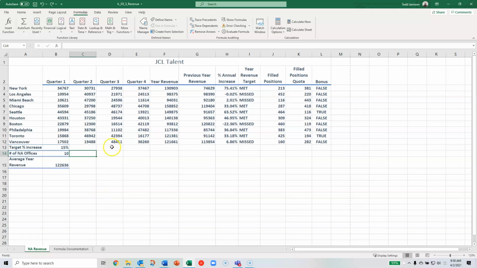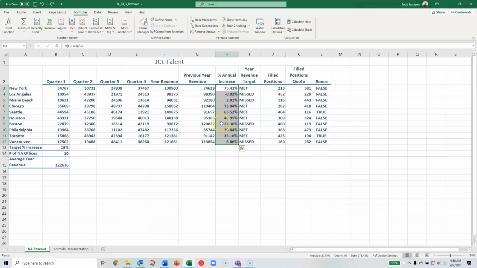Next thing we want to do is change some of the formatting for our percentage of annual increase here. So next I am going to select the range of H3 to H12, and I am going to change the way that these look.